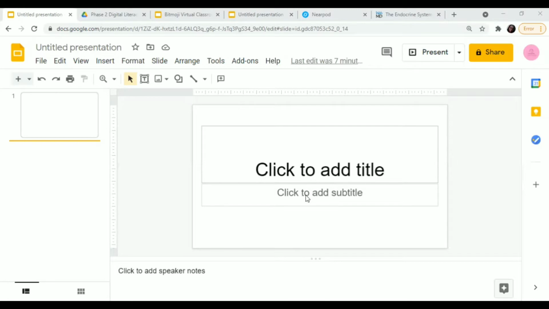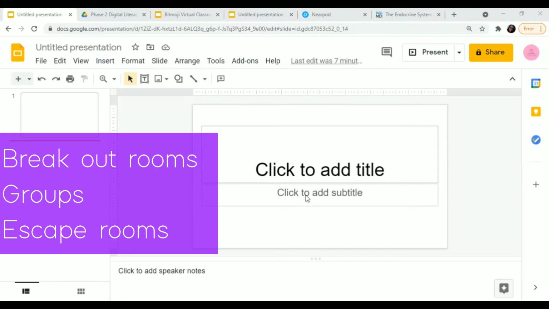Hi guys, welcome back. So today I'm going to show you how to use one slide to create an entire lesson. If you're familiar with the concept of hyperlinks, that is what we're going to be exploring today. When you're using hyperlinks, there are so many things that you can do with just that one concept.